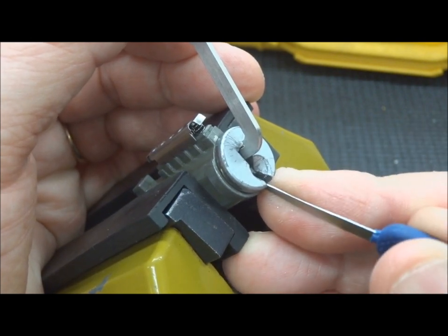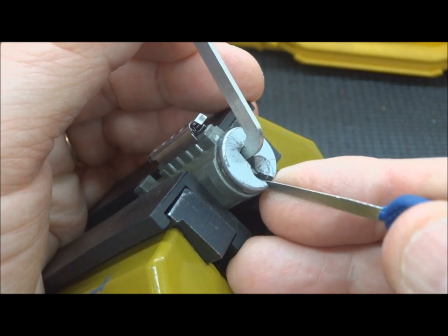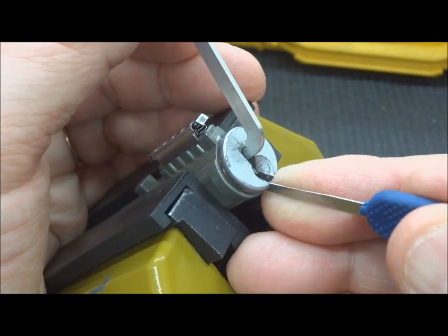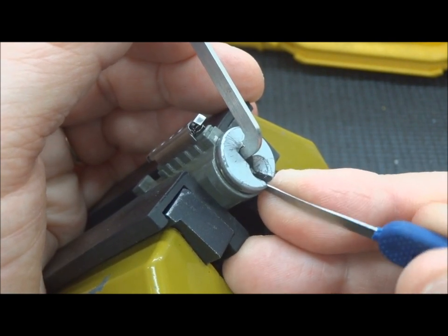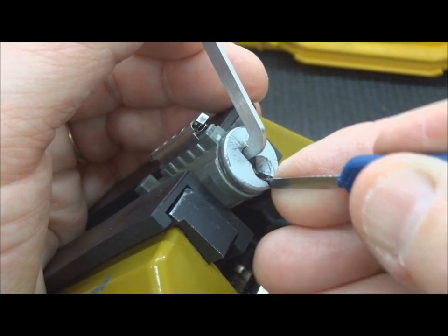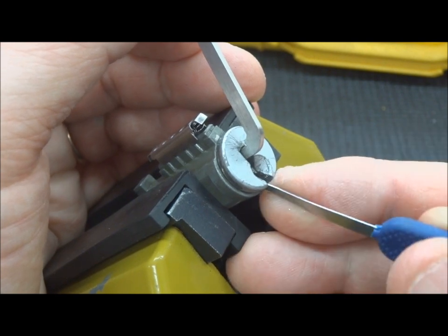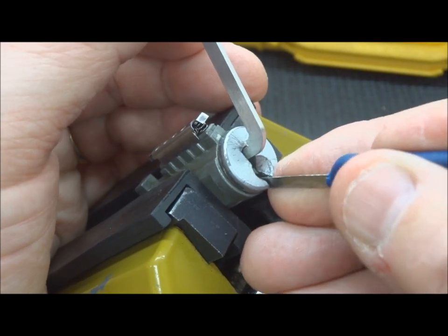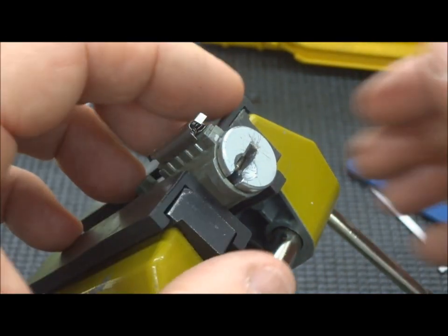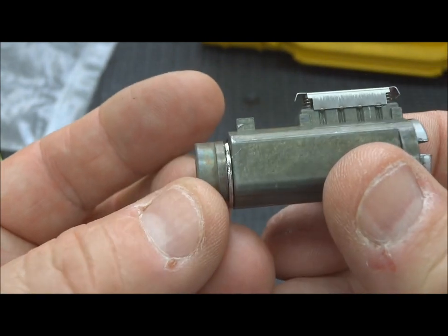Pin number two is being a little difficult but he might already be home. Double check everybody here — got a little bit of a false set. These are not acting like spools, but you get feedback as if they are spools. Probably homemade pins, or if somebody has repinned this, I would expect we're going to find some of those weird mushrooms that taper on the top, or these might even be T-pins.